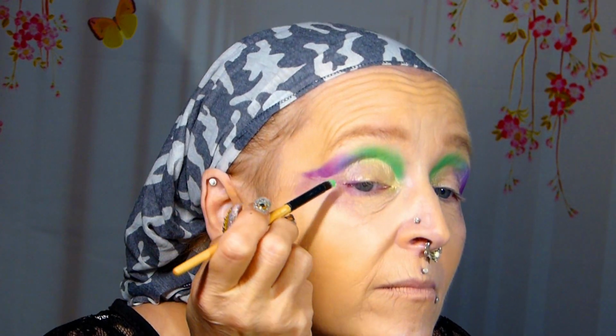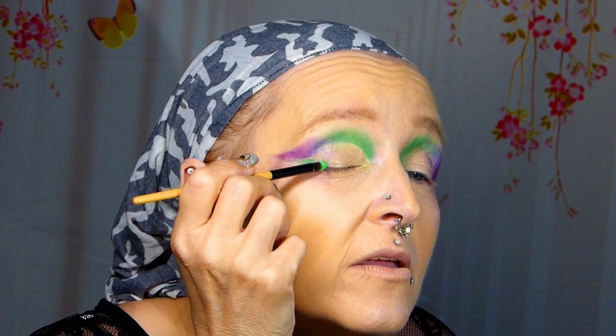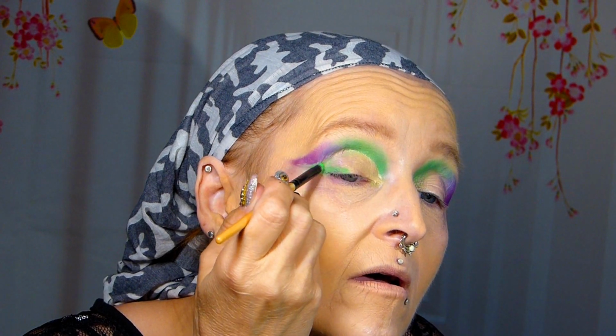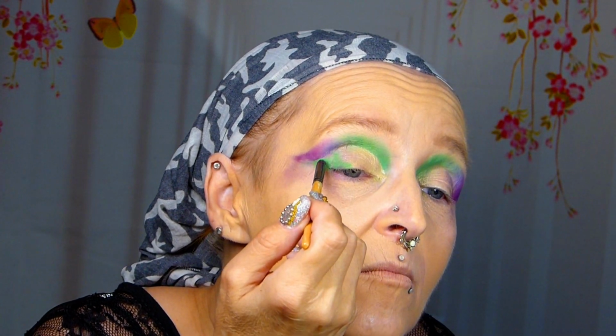A bullet brush, always very, very handy. So I'm going for a very light green, which I'm gonna apply on the eggplant side. Pressing that powder, what I normally do with a flat brush, but this works perfectly fine too, into the concealer, following that line very carefully, and I'm gonna let that stop from the purple, following this angle actually that we created in that fade on the upper part of the eyelid.